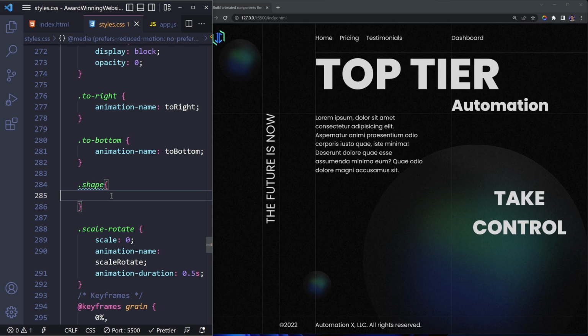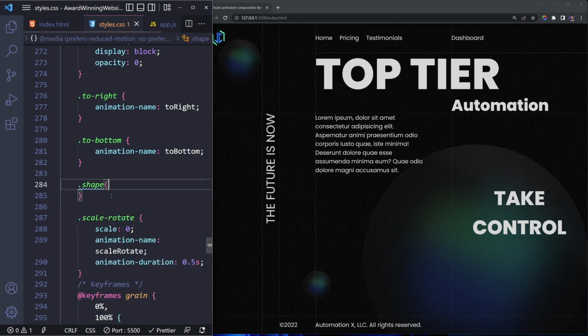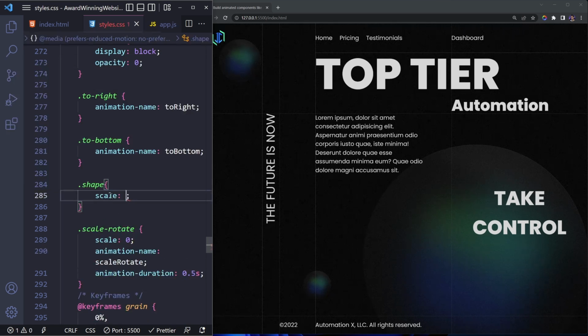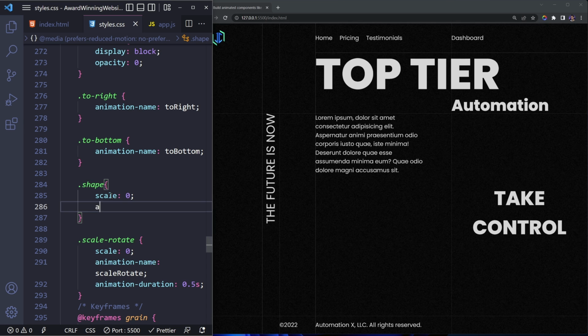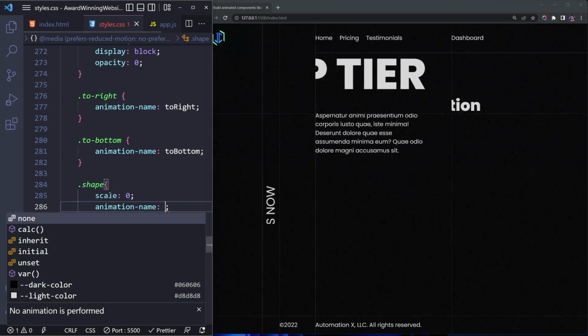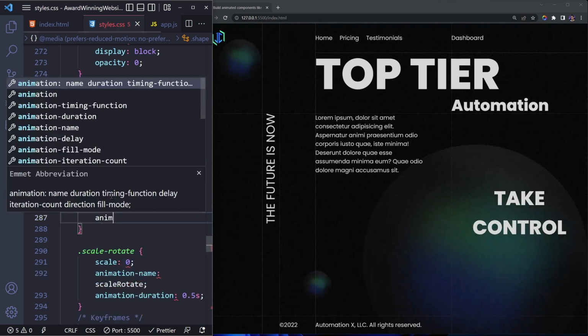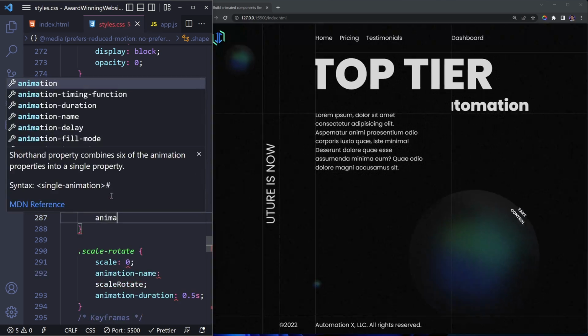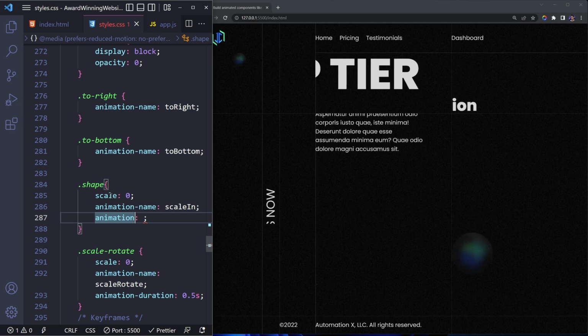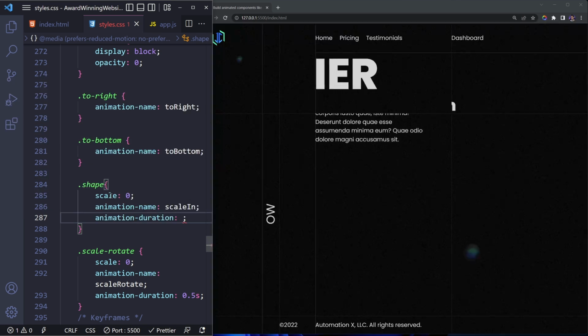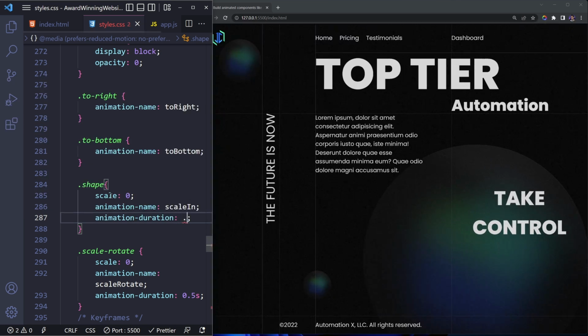And the shape is going to have, again, same thing, scale 0. And then the animation name is going to be scale in, like so. Then the animation duration, also going to overwrite this and make it 0.25 seconds.